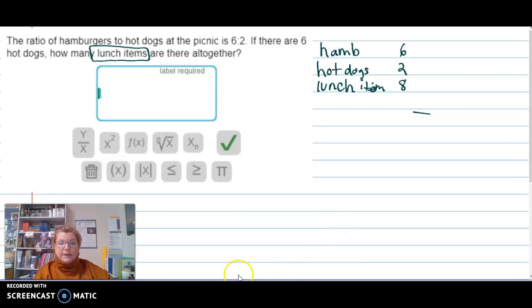Now go back to the question. It's a little different way of solving it, and look, the ratio in the question is not hamburgers to hot dogs, it's hamburgers to lunch items. And I know that in the original sentence, the first sentence with all the clues and information to help me solve, there are 6 hamburgers, and when there are 6 hamburgers only, there's an equivalent of 8 total lunch items. If I have, oh, shoot, I'm so sorry.